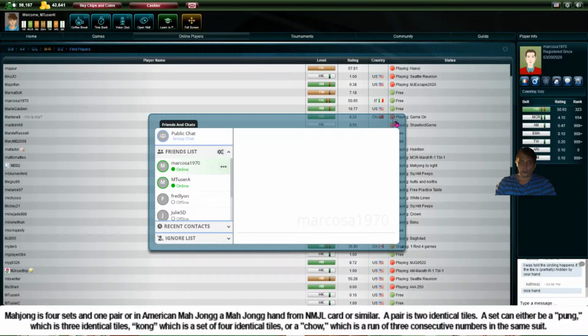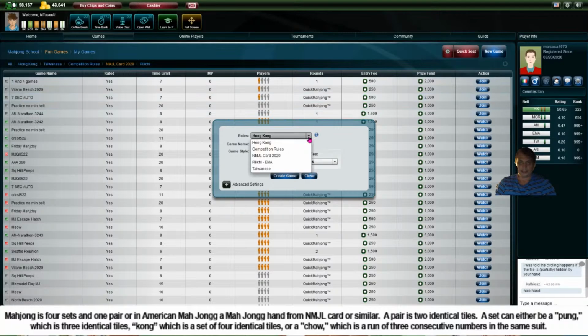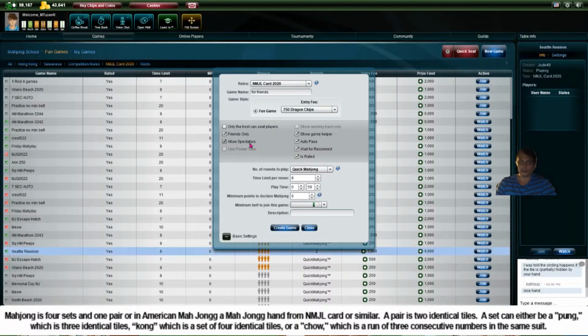So now when I go to games and create a new game, I can create NMJL card 2020 for friends, and then go to advanced settings and check friends only. So that means if you create this game, only your friends will see this table, nobody else. Everybody else will see other tables, but not this one. So only your friends will see this table and will be able to join it. And this is how you play with your friends.